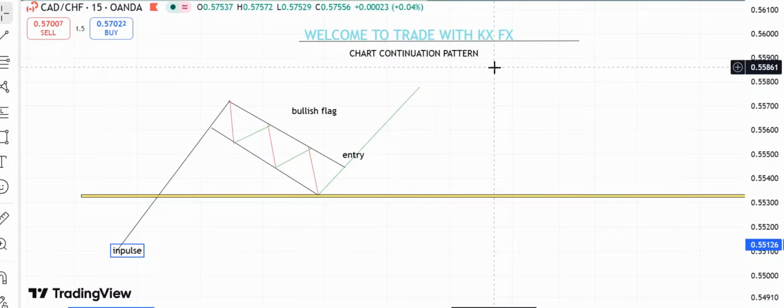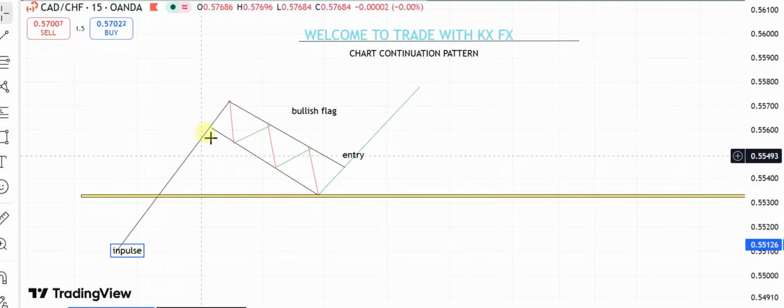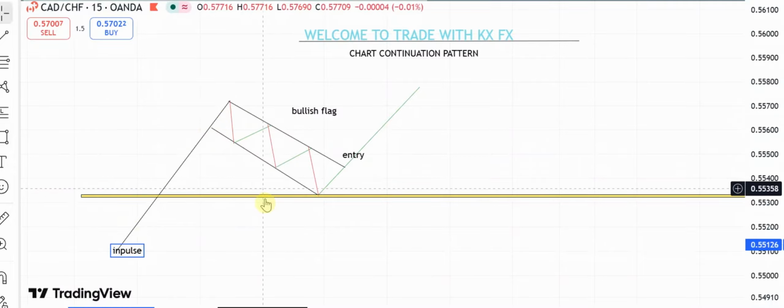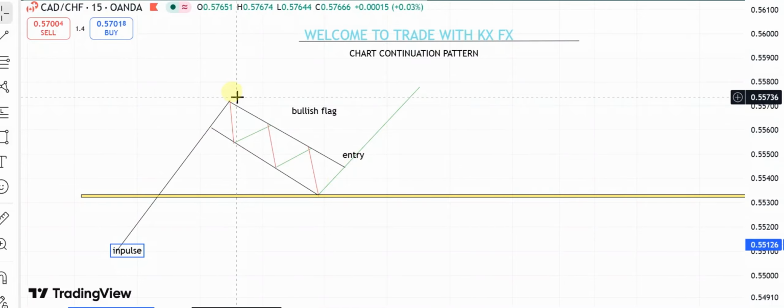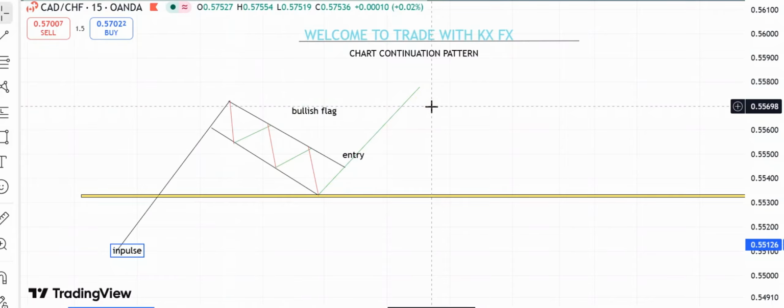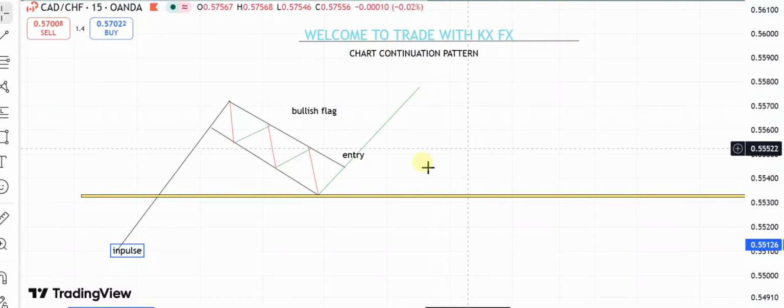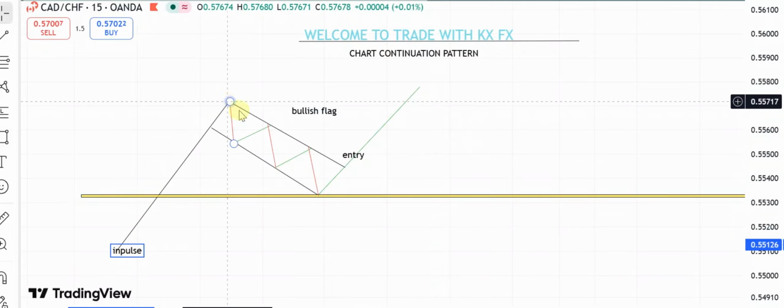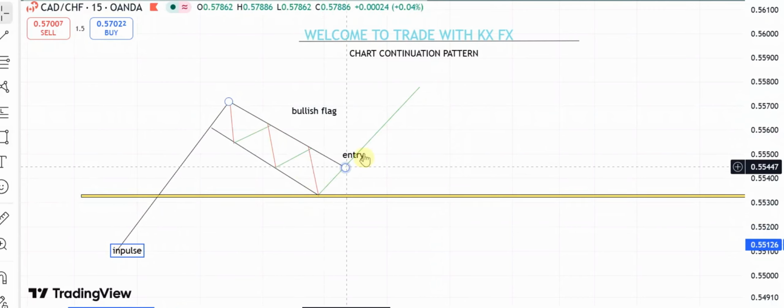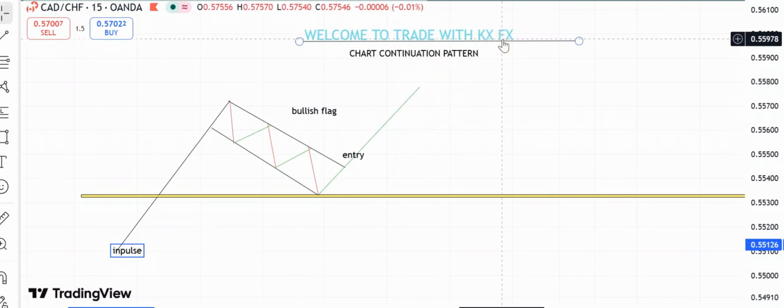And as you can see on my screen here, under bullish continuation pattern, we have the bullish flag. This is a bullish flag, just like a pole. You people that did Boy Scouts during your childhood, I believe most of you understand how a flag usually is. There will be a pole where they have the main flag. So this is just like a pole, an impulse move. This is the flag. Then what do you expect? Continuation of that bullish trend.